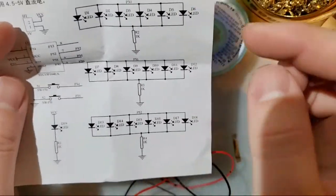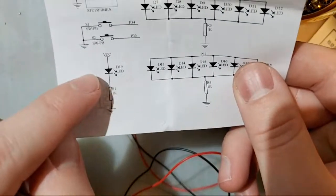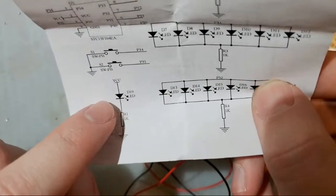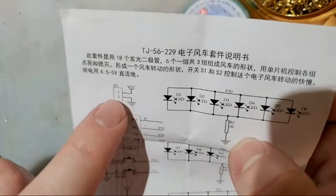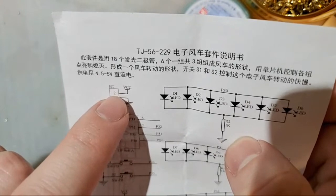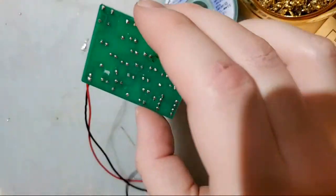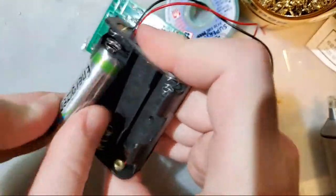So we can see on here, D19 runs to VCC and this resistor. So it's probably this side that we cut. And then on VCC, you can see the battery connector runs up to VCC. So we disconnected somewhere between this battery 2 trace and this LED. So if I were to put batteries back in this thing, I don't think it would work at all. Let's find out.